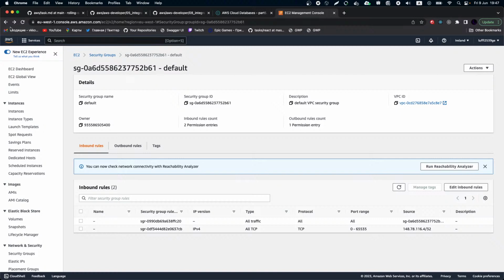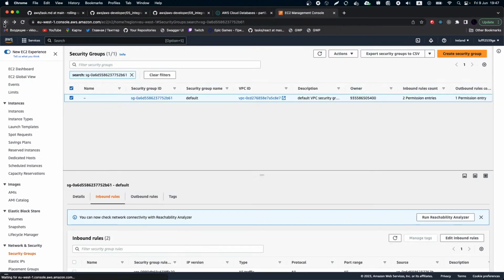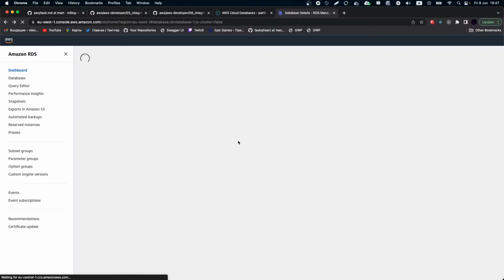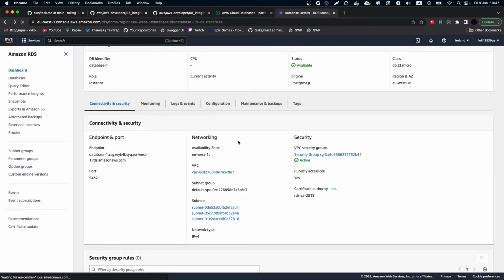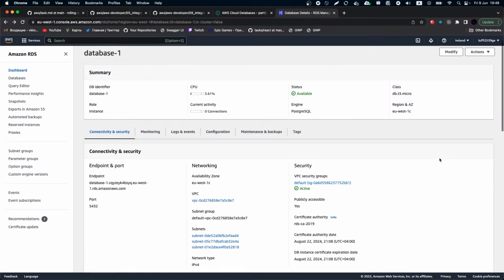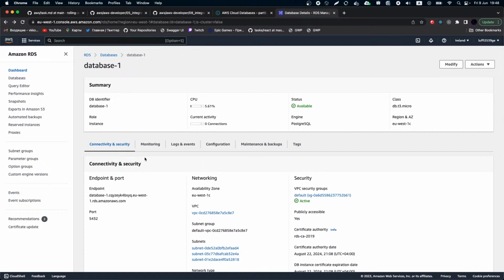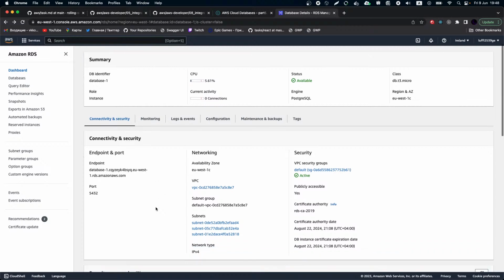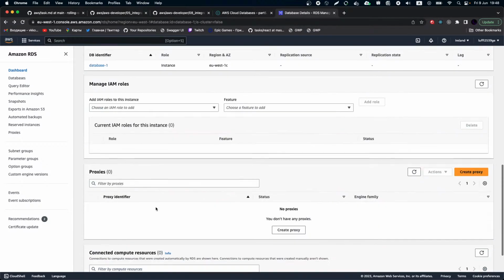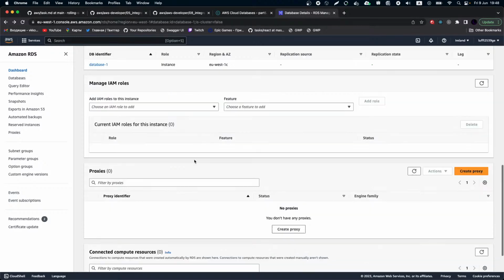Vanet, any ideas why I can't connect to my database? Right now it's really strange, because I even have my IP inside this one. This one is publicly accessible. So I believe nothing can stop us from connecting to this one, but for some reason, I just can't.